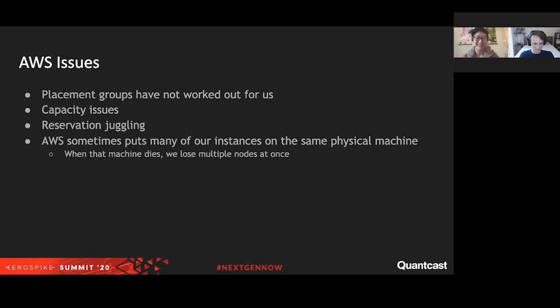There was some reservation juggling that we had to do. We reserve our instances, and it's been difficult to get all of our reservations coordinated with all the other teams.